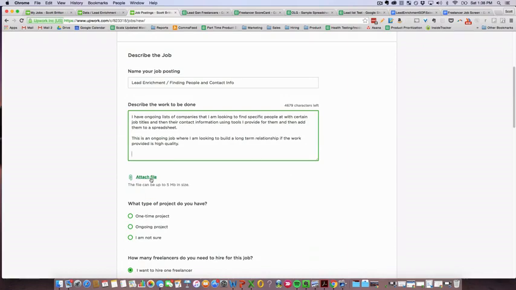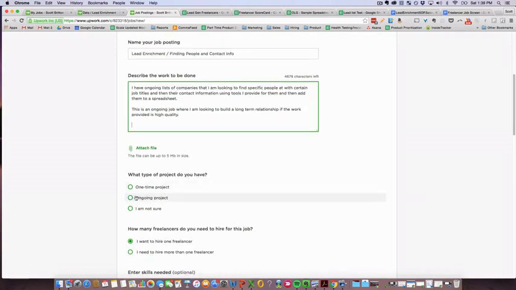If I need to send somebody a file, once you start a job, you will be able to be in a messaging environment with these people. So you don't have to do this. For example, let's say you have a huge spreadsheet that you already want people to do work for you in. You don't have to include this in the job title. This is more just a way to show what you might want, but you don't have to actually give people anything to be done here.